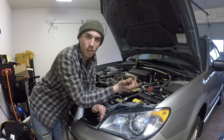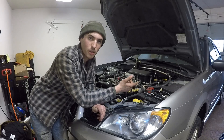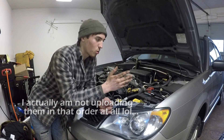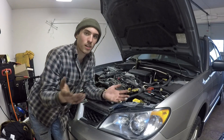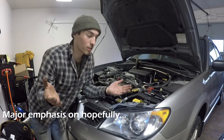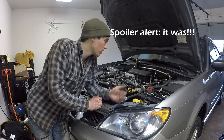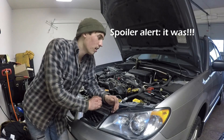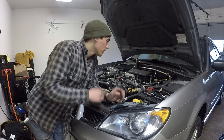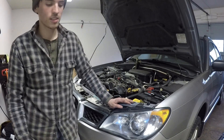In the last episode, I did the exhaust — unequal length headers, then the downpipe and the midpipe. I'm kind of trying to do them in order of exhaust, intercooler, turbo, and then the reveal where in the end I'm going to start this thing up and it's going to run hopefully really good. It's probably going to be a little bit difficult to get this video done, as it was very difficult to get even just the headers on the car. So let's go ahead and get into the turbo installation.